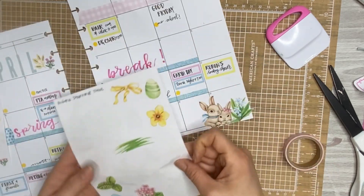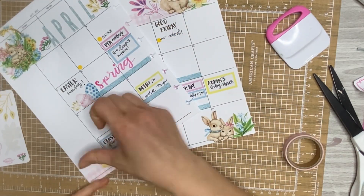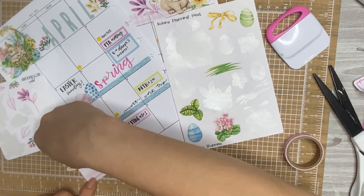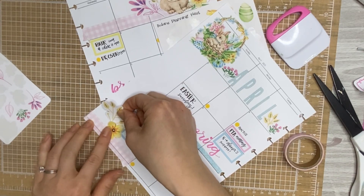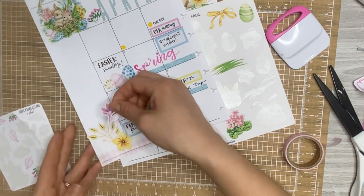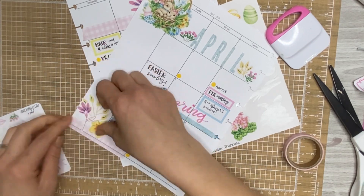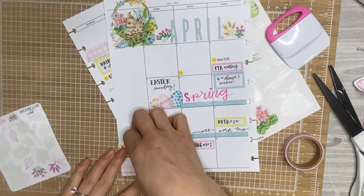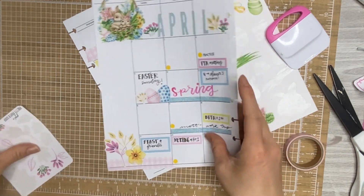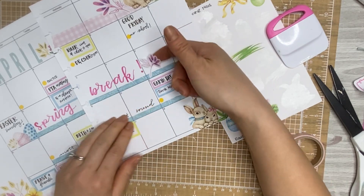These stickers are amazing — holy Toledo. I'm really excited that Robin accepted me onto her rep team because I used to buy her stickers way back in the day. Before I was on so many rep teams it didn't make sense to buy stickers because when you're on a rep team you're supposed to use their stickers — that's part of the deal. You get free stickers but you have to share their goodies, and I didn't have enough spreads to justify spending extra money. But now I can because I'm on the team.